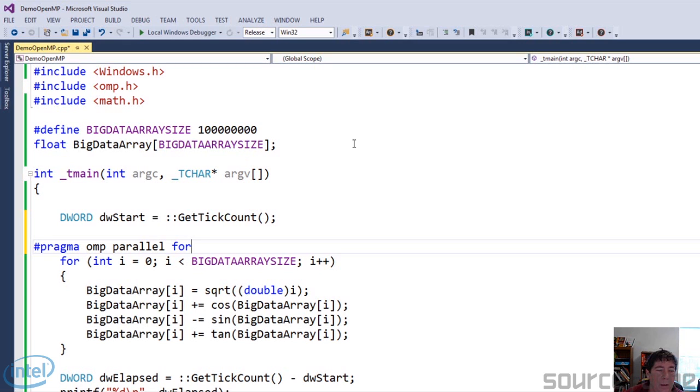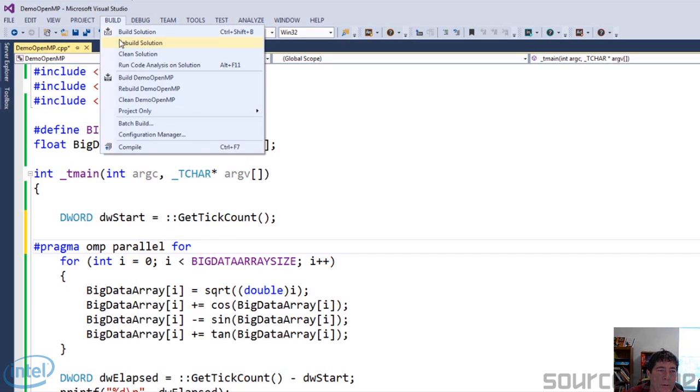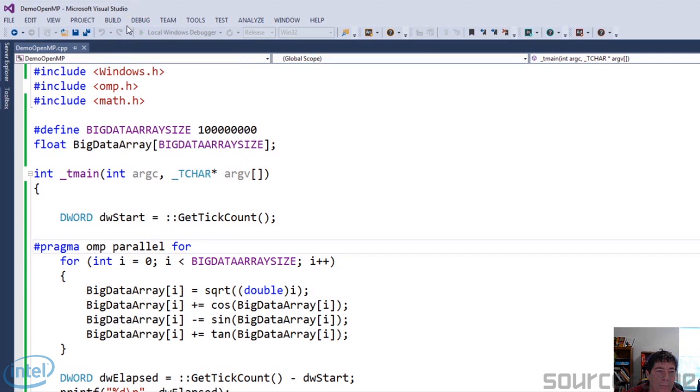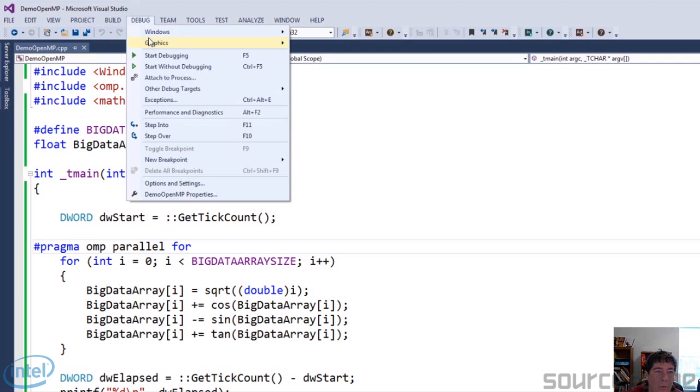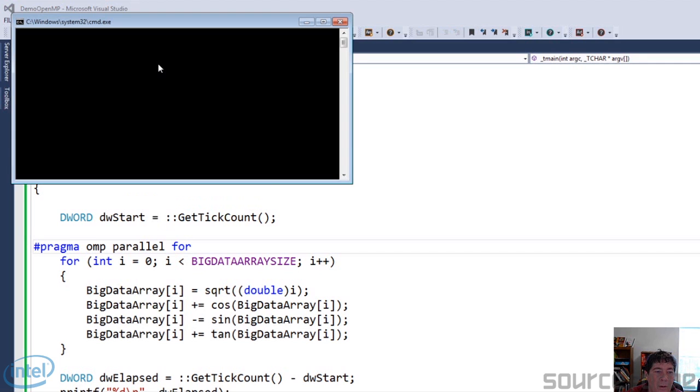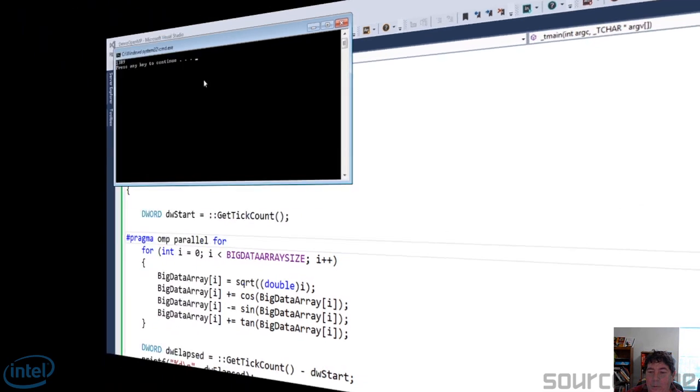And it should be a simple matter to build this. Now we'll run it and see what kind of performance gain we got. So now instead of 33 hundred something, or just over 3 seconds, we have 1,389 milliseconds. So basically we cut the execution time to a third.